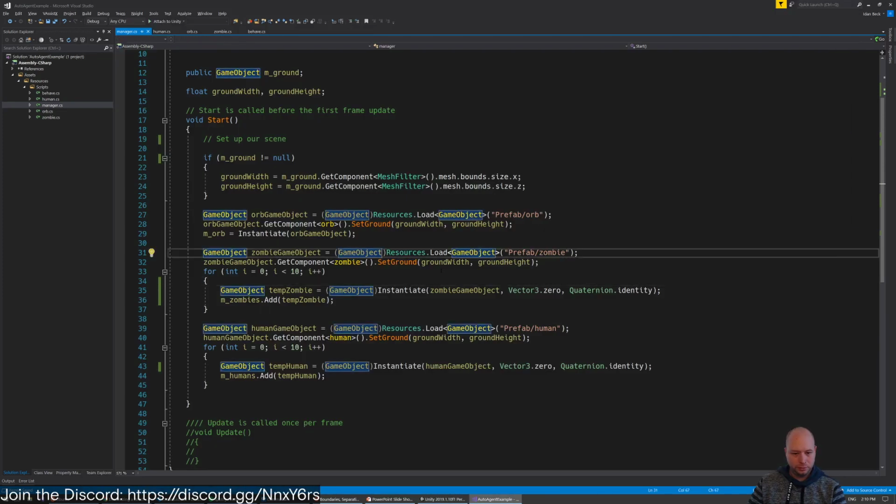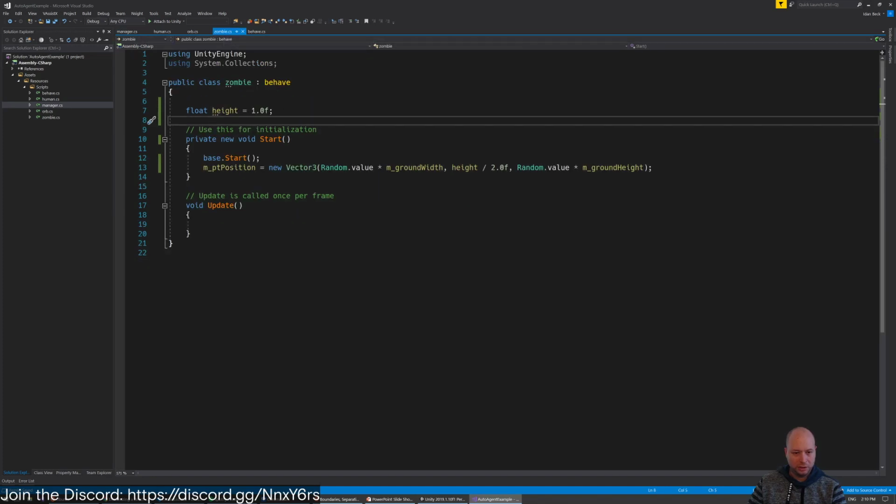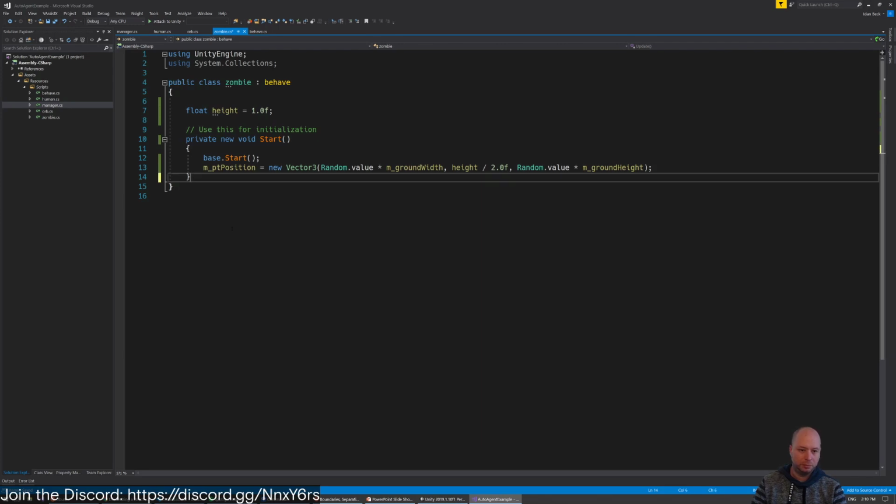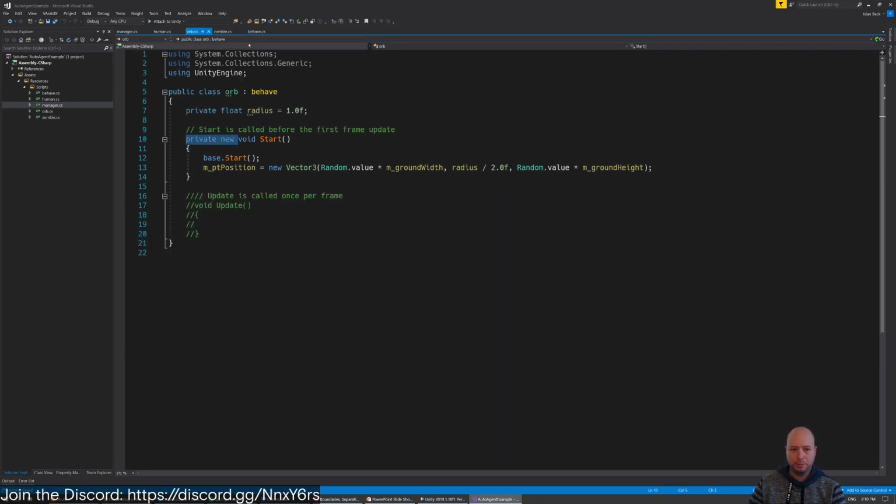So now we've got to figure out why the zombie behavior is not actually setting its correct position. Oh, well, another thing we need to fix is the update cannot be called. If we call the update in the child, then the update of behave is not going to get called. So I'll just delete it completely.